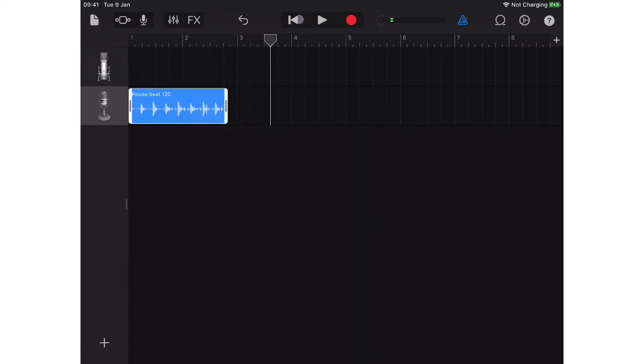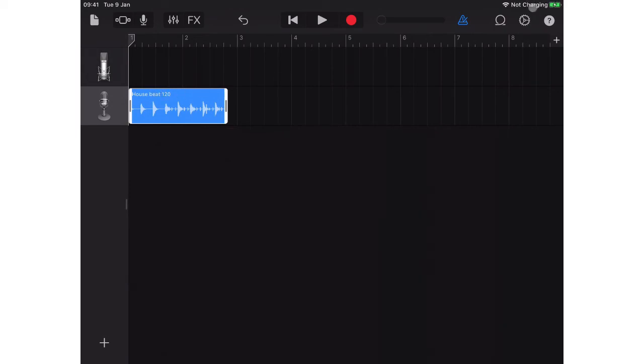Like so. You can hear that little clicking, which is our metronome here. And this metronome should be playing in time with the beat. But if I click it, you can have a listen in here. It isn't. The reason is that the default speed for GarageBand is different from this 120, so we need to change it so it matches this 120.